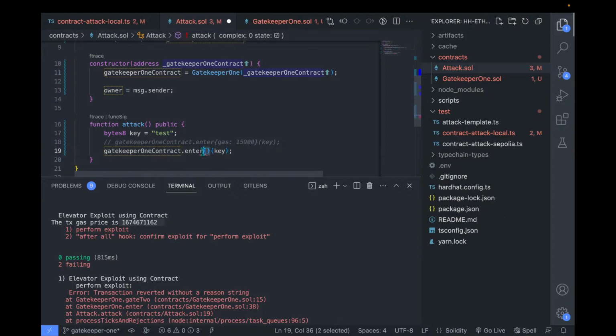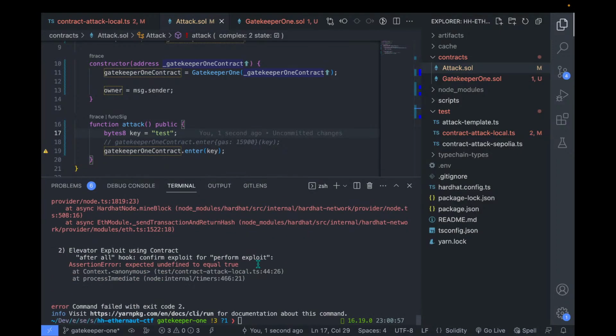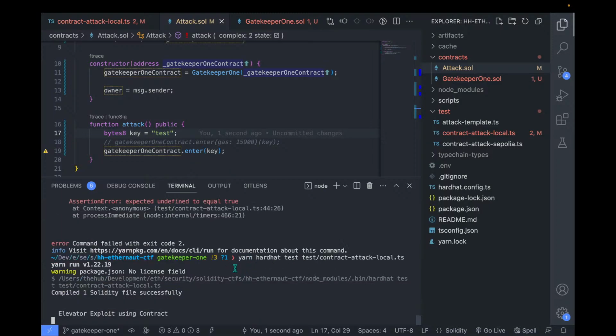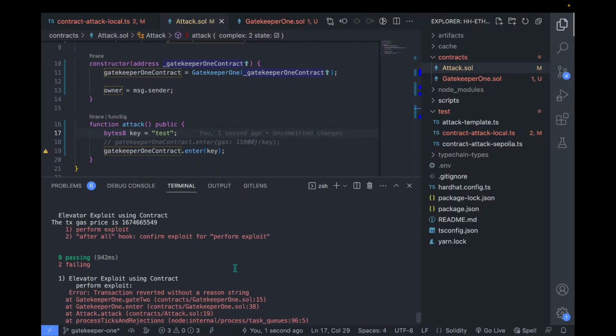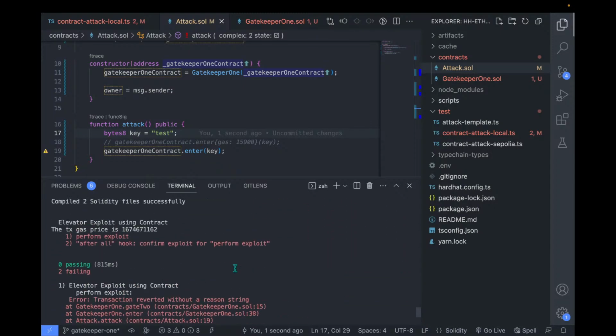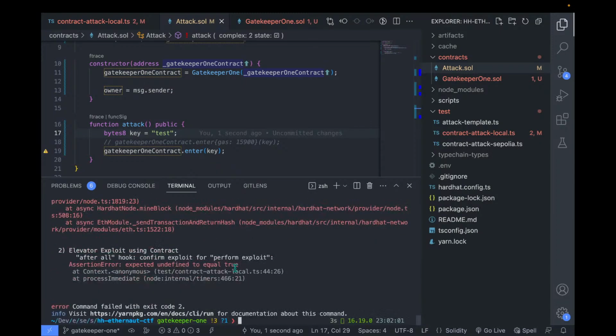So if I just let that go, okay. 167, exactly. So it wasn't even taking into account my gas price I was putting in apparently. I don't know why.